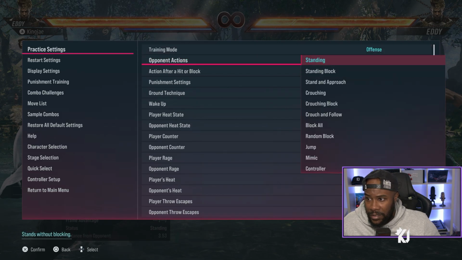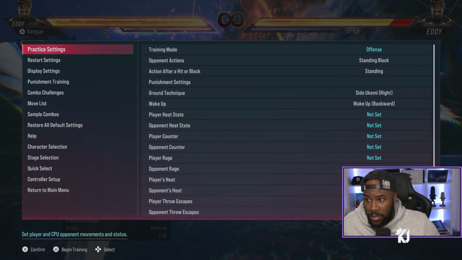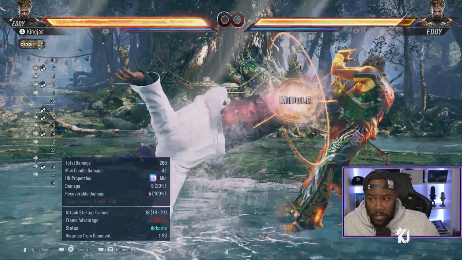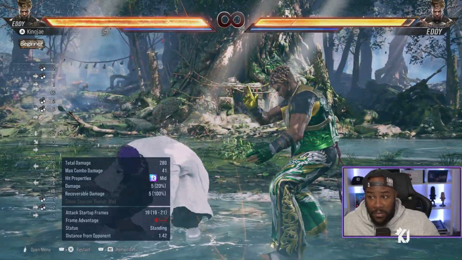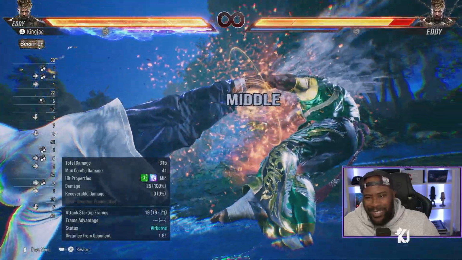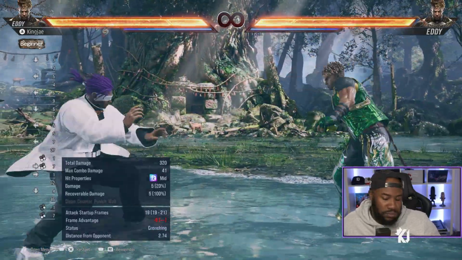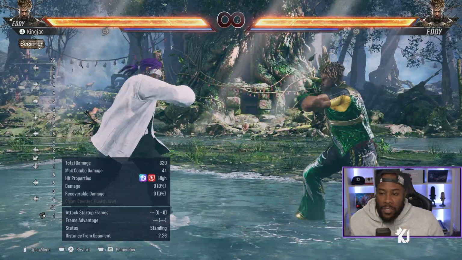and safe on block. Sorry, I meant to say stand block. Safe on block, right? And a mid does pretty much great. It does good damage as well, chip damage. So yeah, this character, personally, I think this character is really good.